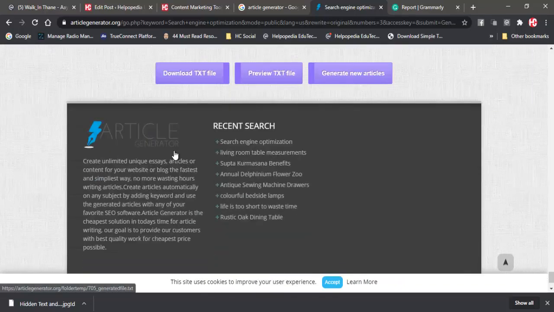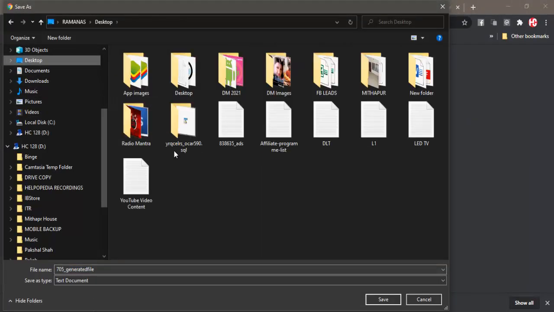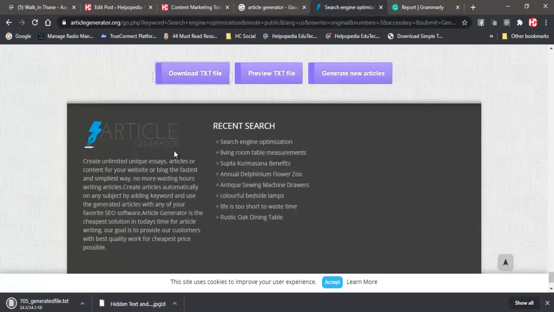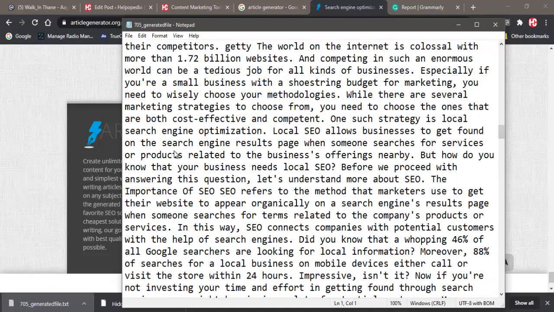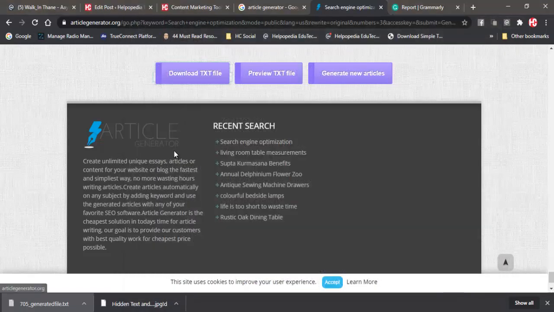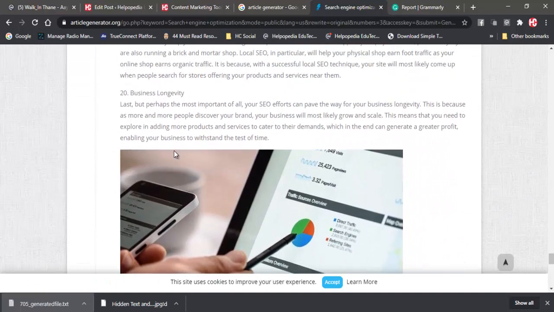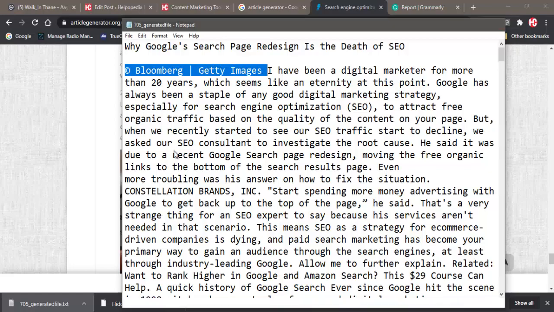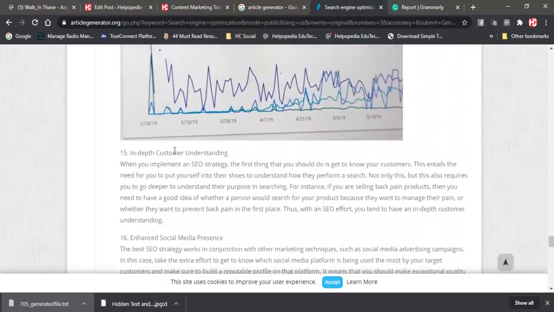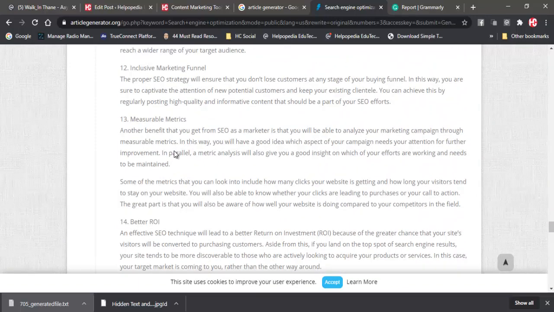So this is there, and then you can download the text file, so it will get downloaded. I'll just save it on my desktop as generated file. Okay, fine. Now I open it and I can see this. All the content is there, but it's better to copy it properly, because in text format it does not look proper. Over here you can see all the content is coming, so it's better you copy from here. You can just copy the text from here for the articles that are generated.